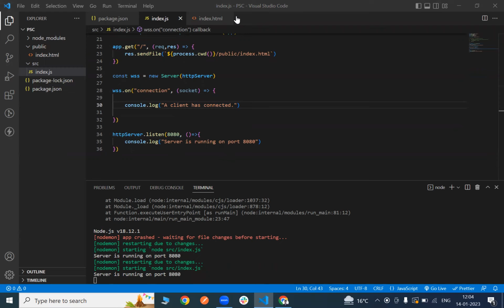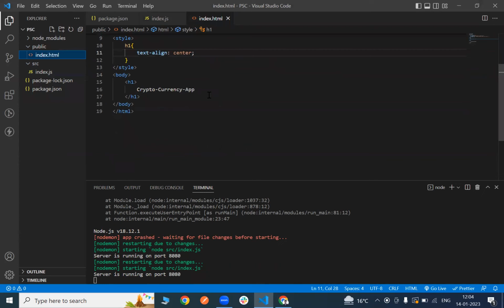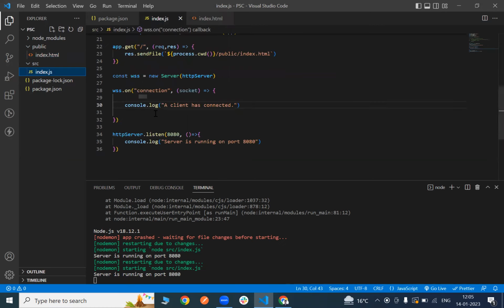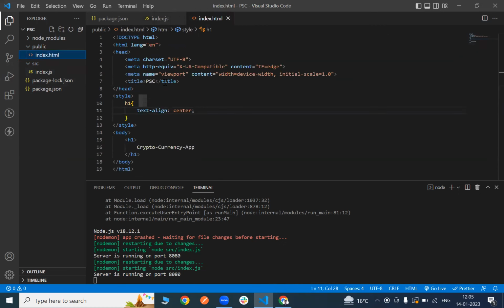Yes, because what is a WebSocket connection actually? It's a bidirectional flow. It needs a server and a client. But in this case there is no client present. That is why it's not creating a connection. So let's do it. What's the command for it? Yeah, we're not listening on the client side.